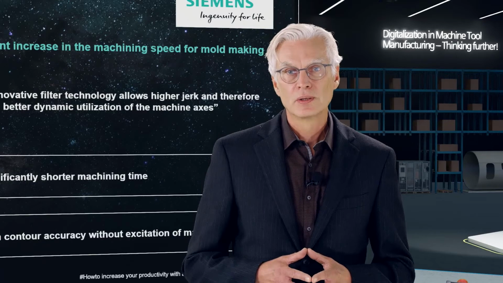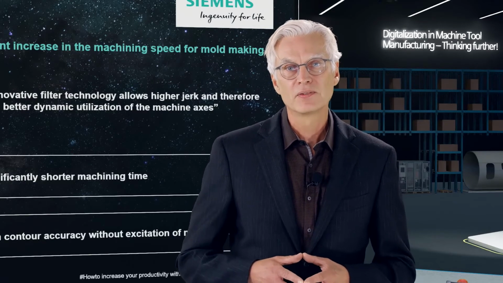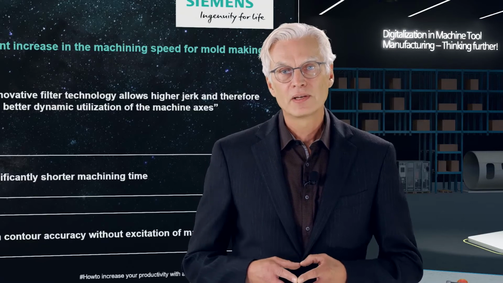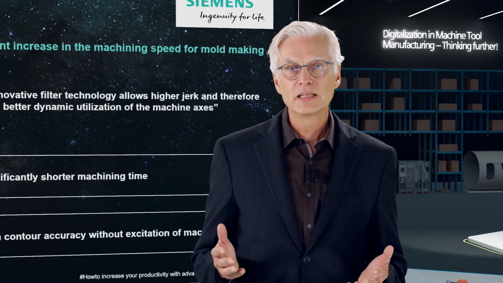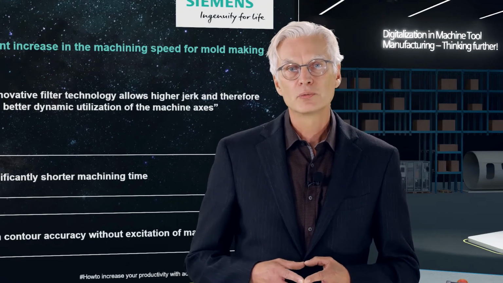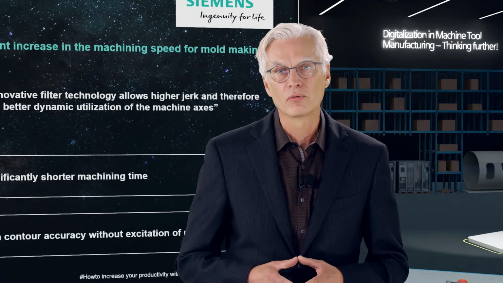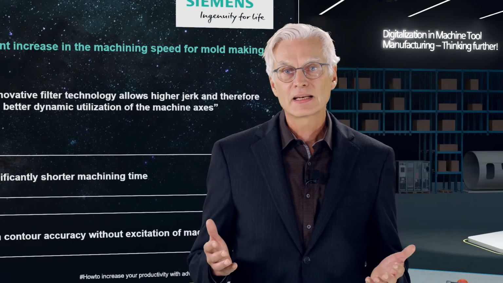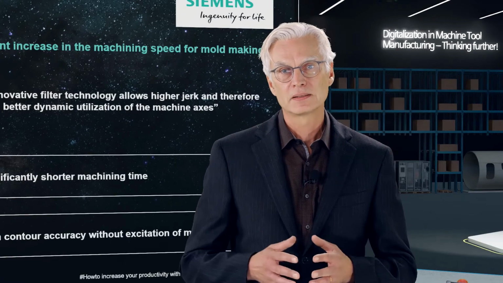Now the new challenge. On this track, the racer has to get the shortest lap times without drifting off the ideal course and slipping. In the CNC controller, this is the task of the motion controller, which must not excite the natural frequency of the machine axis involved. And this is exactly what a new CNC technology function, Top Speed, does.